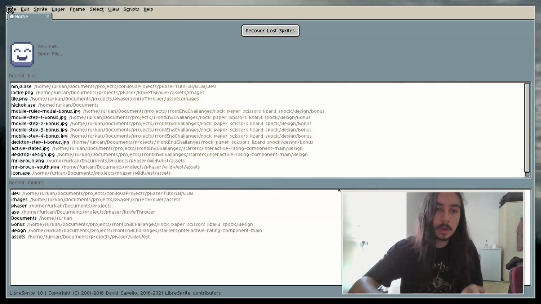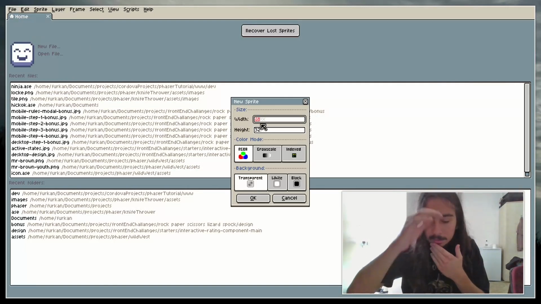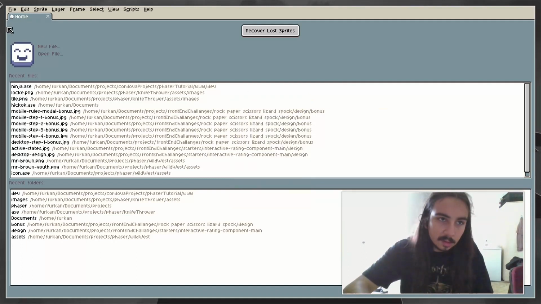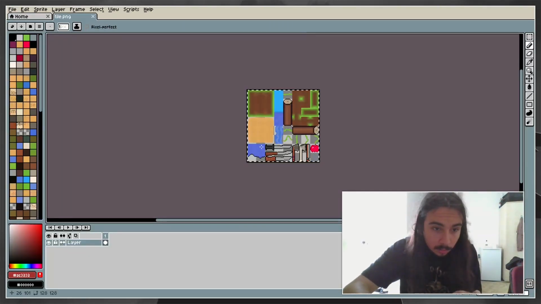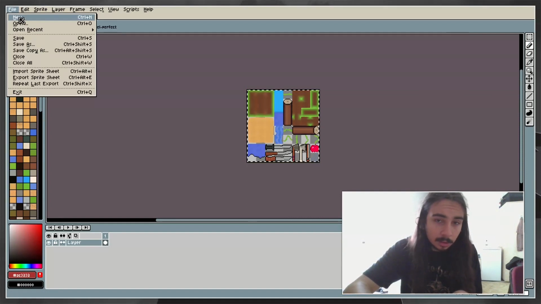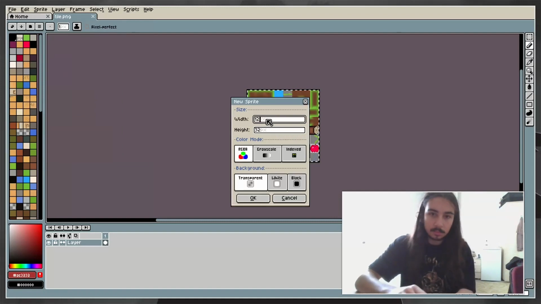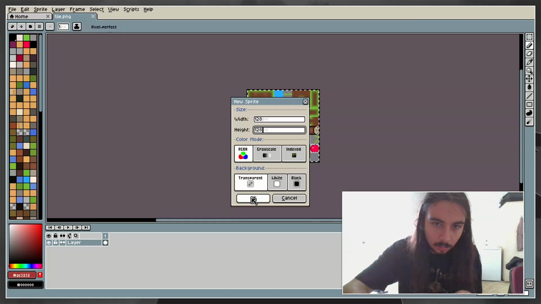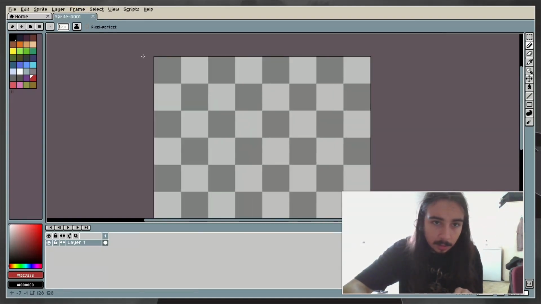Let's open LibreSprite. For the tile set image, I generally make tiles 32 by 32. What's the size I used on my previous project? 128. Okay, I'm gonna use the same. It's more than enough, really. We might even do it with a smaller size, but yeah, whatever, that's okay for now.